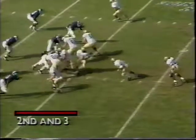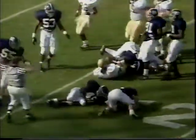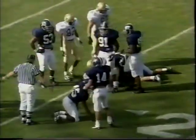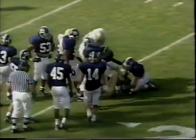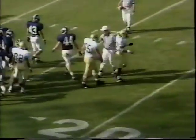We'll talk about that pass blocking in a moment as the handoff goes straight up the middle. And a big gaping hole for Edwards. Edwards goes to the 15-yard line. Another first down for East Tennessee as they move it deeper into Georgia Southern territory and now threaten to try to get themselves on the scoreboard here. It's like an offensive game right now.